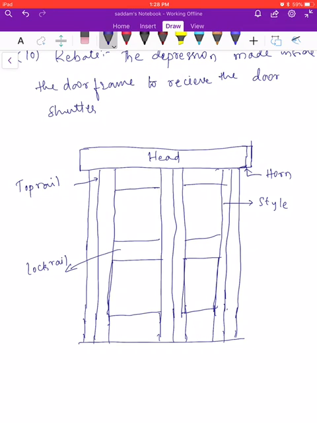Here you also find the hold fast, which will be in the lock rail itself. This is your bottom rail. This is the panel of the door. The entire horizontal and vertical assembly is called the frame. So these are the components of your door.